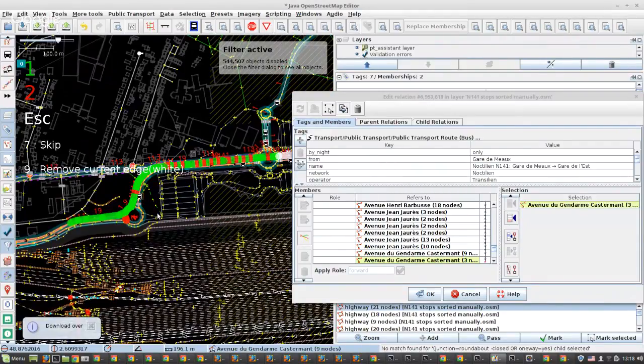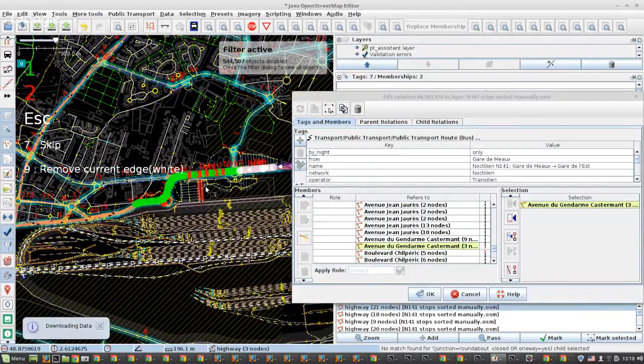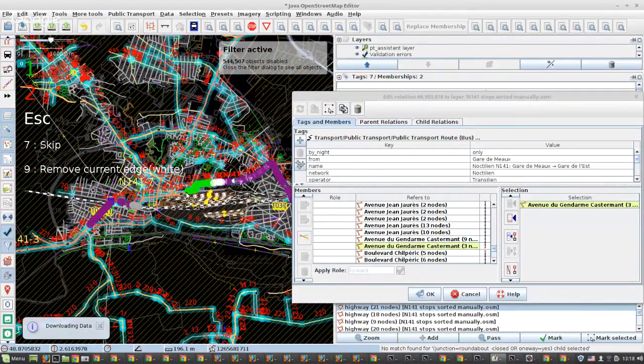Okay, so now we are here. We are at 3 nodes and then 5 nodes. Gendarme and then Schildperik. Let's choose option 1. I think that's the one that we need because we want to go there.